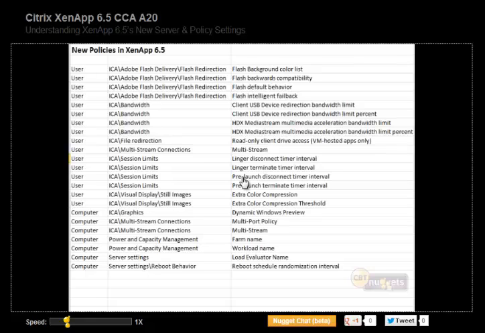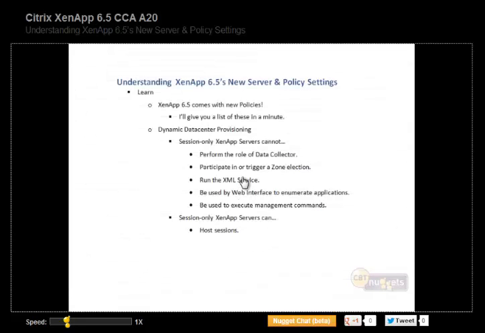So what have we talked about in this nugget? We've really talked about the whole notion of server settings, and specifically this dynamic data center provisioning setting, and then also the policy settings that are new to 6.5. We spent some time talking about dynamic data center provisioning and the use case where it actually makes sense. Right? If you're a small environment, don't sweat it. If you're a large environment, you might actually pay attention to it.